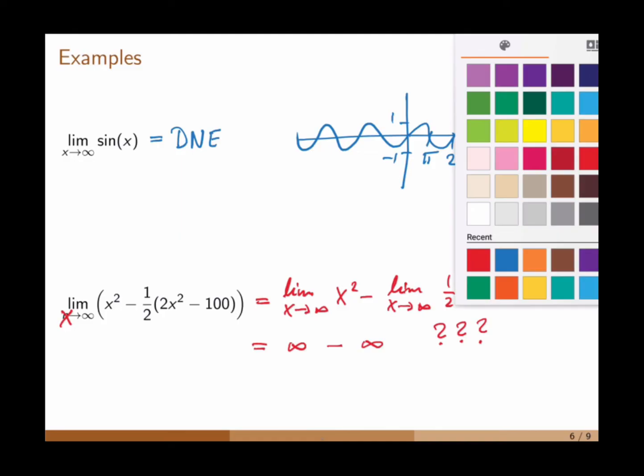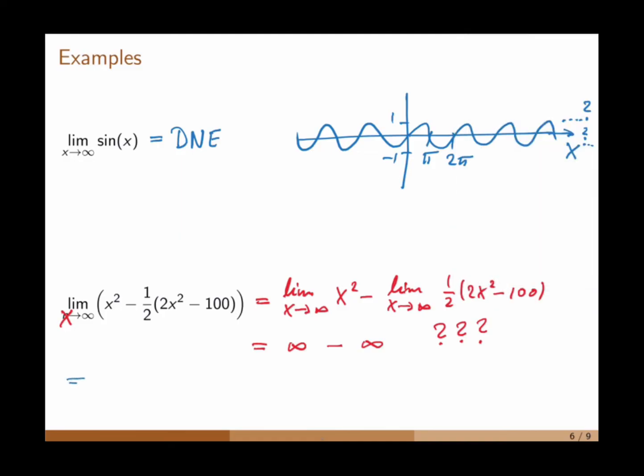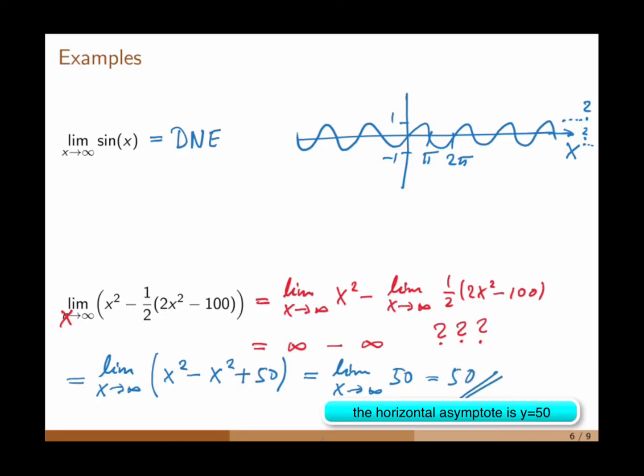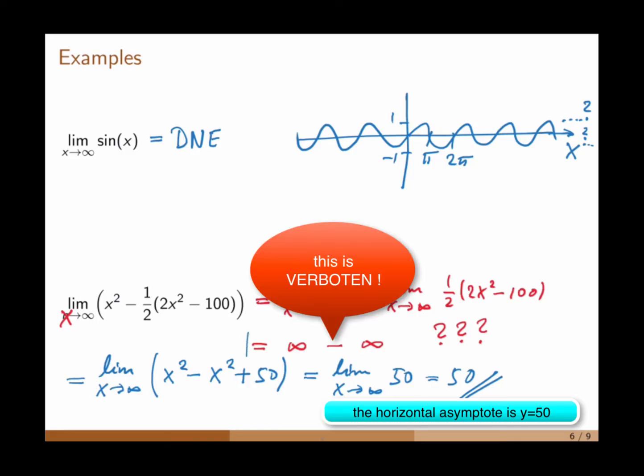So a better way to look at this problem is to modify first. So maybe I do this here in blue. So this is limit x goes to infinity, and then I just multiply out what I have in the brackets. So see what I get. So it's x squared minus, if I multiply the 1/2 with the 2x squared, then I get x squared, and then minus times minus is plus 50. Then this is limit x goes to infinity of 50. The x squares have cancelled, so this is just 50. So the limit of this expression is 50 and not infinity minus infinity. So you need to avoid these kind of things because they don't really make sense. And the difference of infinity can be kind of anything, so here it was 50.